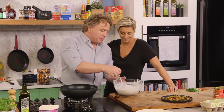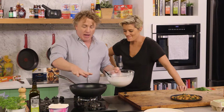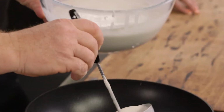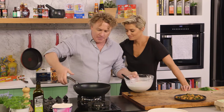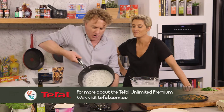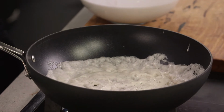Rosie, you can see the hopper batter's foamed up nicely on top, and it's just the right consistency. You did a great job whisking that up. My pan's on nice and hot, and I've just put a tiniest little bit of oil in it, wiped it around, and then, this is the trick, into a hot pan with the hopper mix like that. About a ladle and a half goes in there, and then I want to get the mixture all the way up the side, as high as you can get it, all the way around. And you want it as thin as you possibly can. The thinner it is, the more likely you're going to get that crispness of the batter.